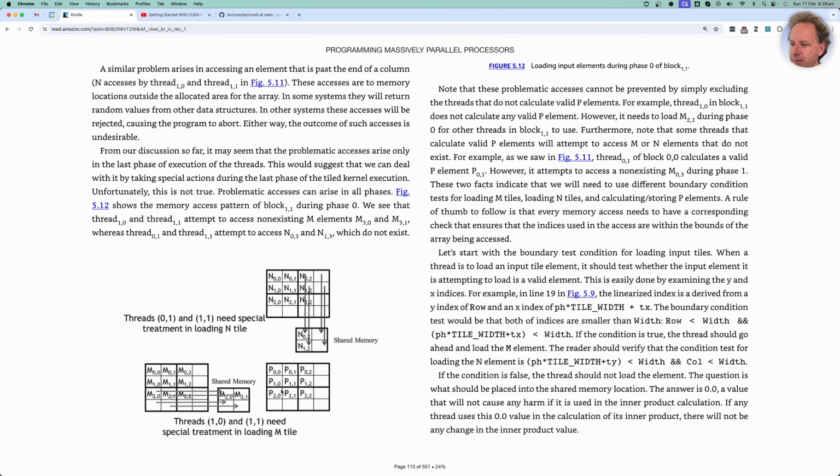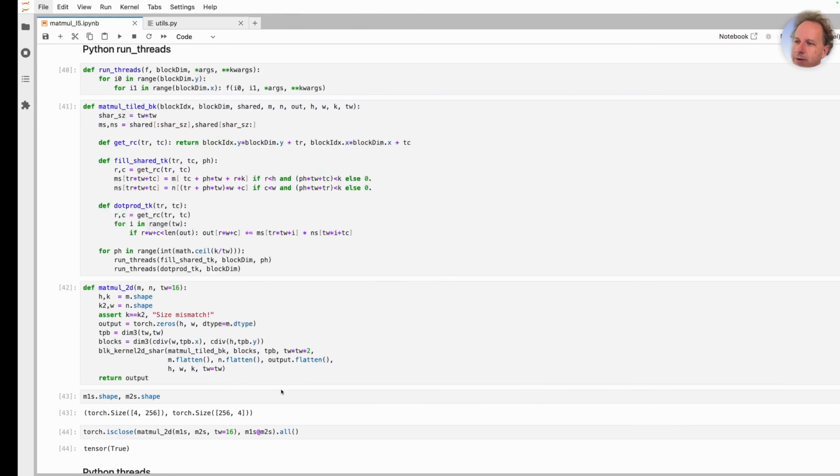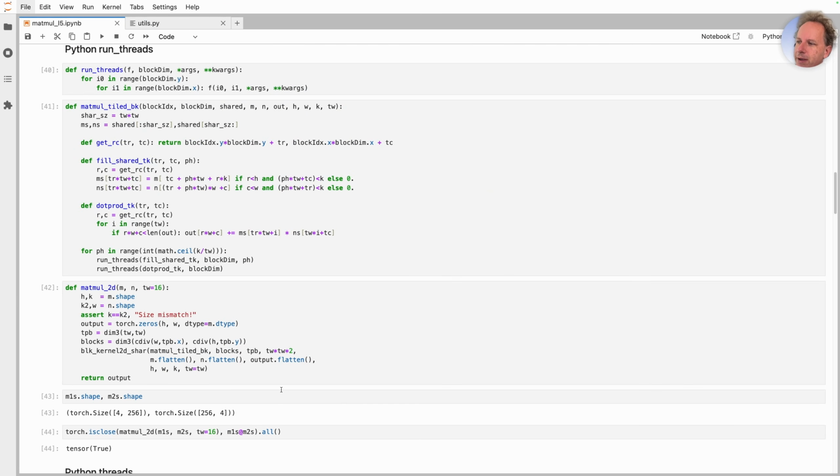By mapping that semantic idea of a tile to the CUDA programming model's idea of a block, we're going to treat each block as a tile. It allows us to use one block to calculate one tile in our output. Therefore we're going to have one set of shared memory for each block, which we're mapping to each tile in our output. So you can think of them as being the same thing.